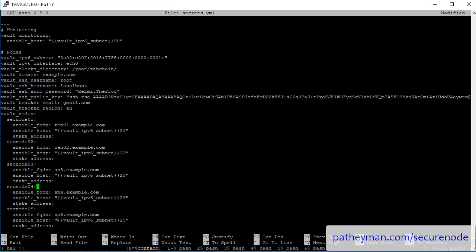So that's the idea behind this: you can go ahead and pre-configure the secrets file, and then all you have to do as you bring each next one online is uncomment the inventory and run the playbook. It's really nifty when it works, and that's why we're doing this video. Making it work is a little more complicated than you might think if you've never done it before. So at this point I'm going to turn the screen off, configure this for actually running a playbook, and then I will show you how to run it on the other side.